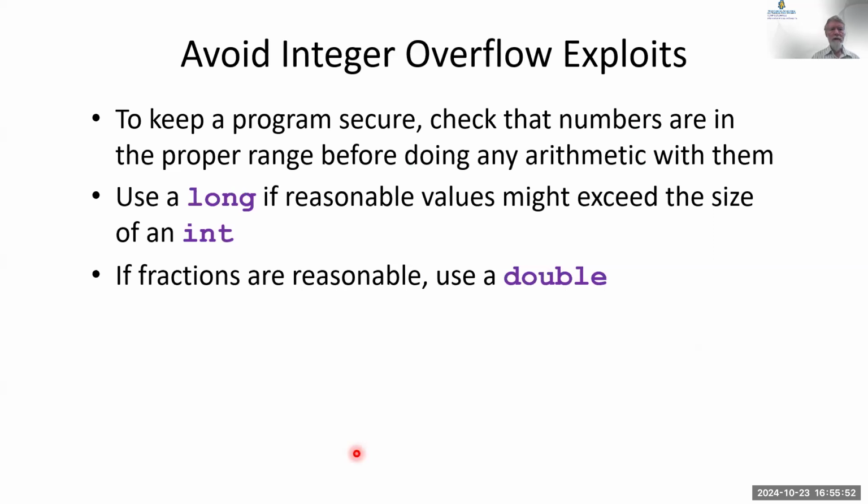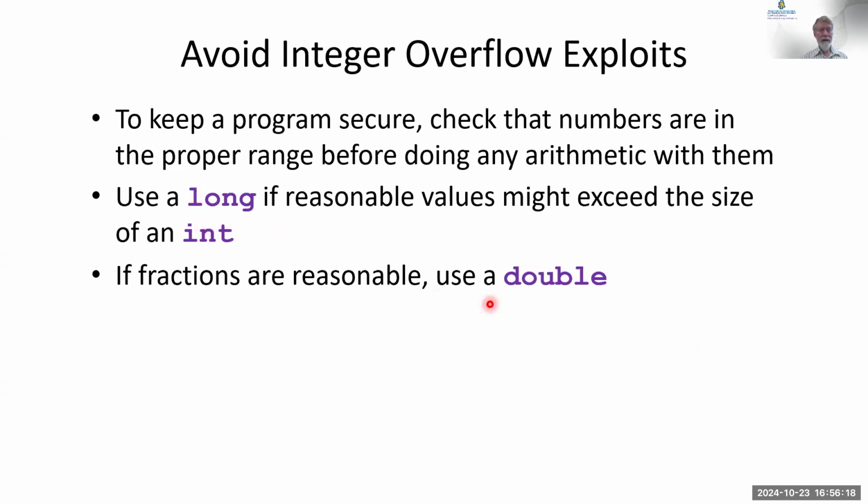So you need to avoid these problems because this is an exploit that somebody can use to attack a program that takes in numerical values. You can always use longs. Now there is a maximum long value, but it is pretty big. Sometimes you can read in an int and then convert it to a long, just copy it to a long, and you won't have to worry about it overflowing.